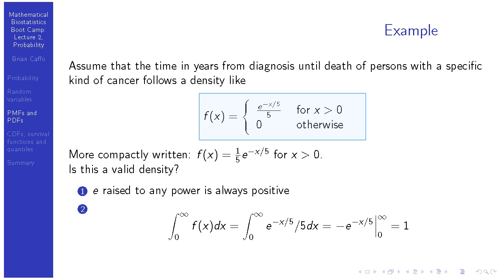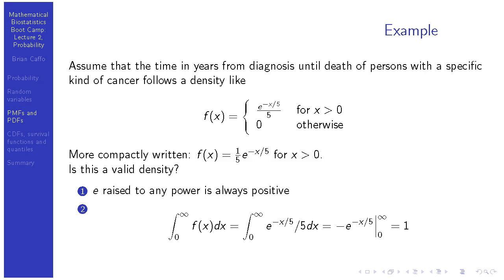So this is a very restricted example of a density that's commonly used in these sorts of analyses of things like survival times. It's called the exponential density function. And again, here you see that we have f of x written as e to the negative x over 5 for x bigger than 0, and 0 otherwise. Like I talked about in the previous slide, we often just ditch that 0 and just talk about f of x being the kernel of the function and just either explicitly write, or sometimes we'll fudge a little bit, that x has to be greater than 0 if it's clear from the context that that has to be the case. In this case, it would be clear from the context.